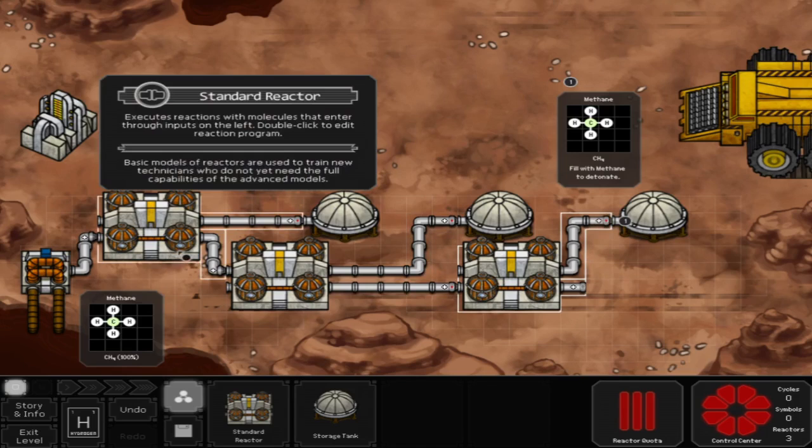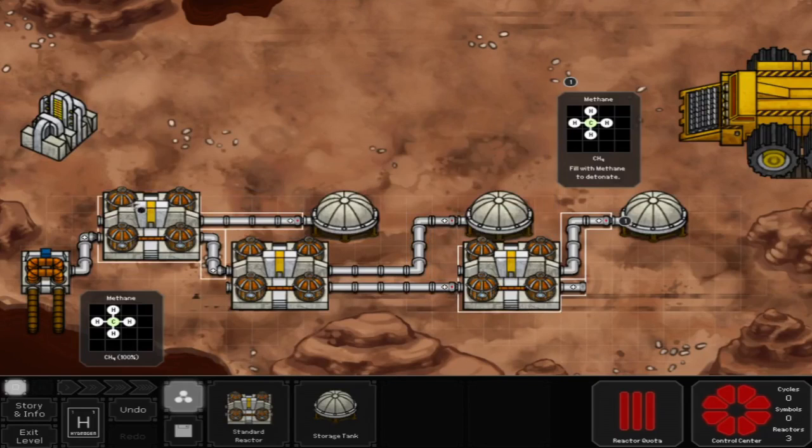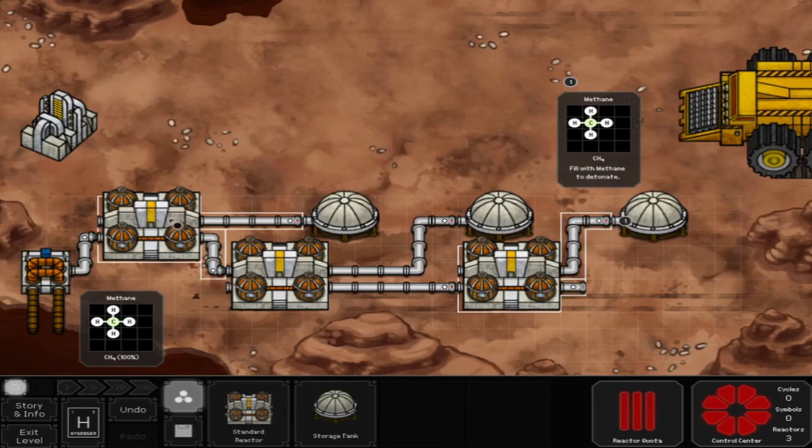So, basically what I am going to do is, in each of these reactors I'm going to use one of the control commands to determine whether the methane goes to the next one in line or goes up into the tank. And in the case of this third guy, whether or not the methane goes into the tank at all.